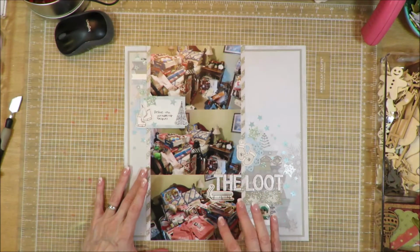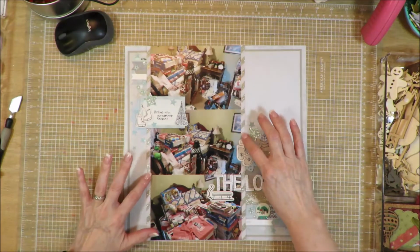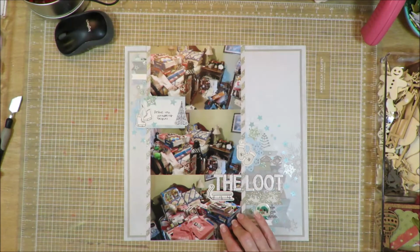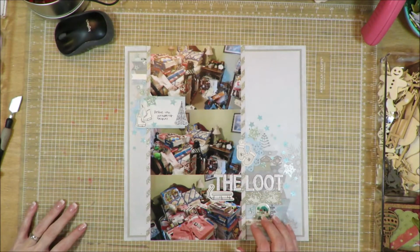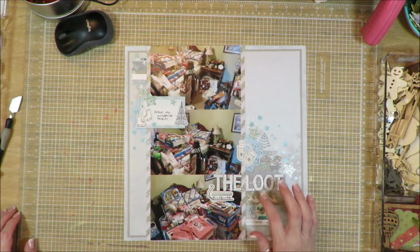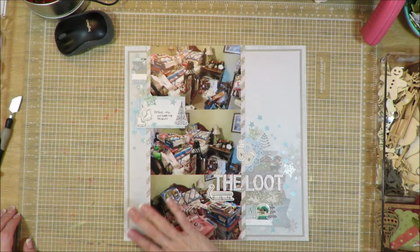And there's those strips of paper, and I did get a piece of white, very thin cardstock and go down the back of the photos. I glued the photos to it and these border strips on the sides. The photos themselves are not exactly 6 by 6. They're that 5.5 size that they come from the printer anymore, and so I added the border strips here that I created on that as well.